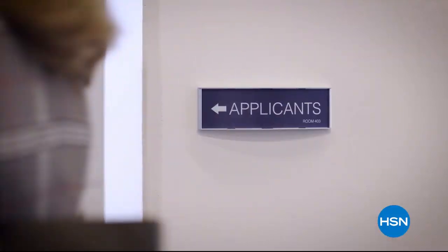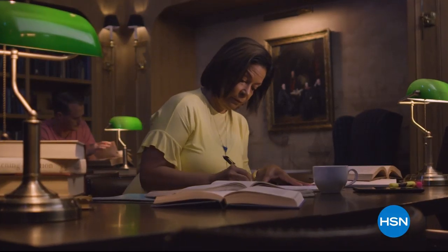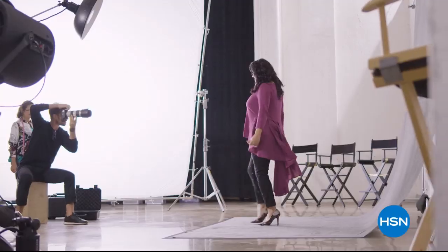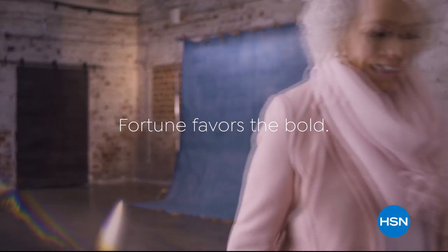You can't afford not to be brave. It's not even an option. When life puts a wall in front of you, you break it down. Remove the fear. Remove the uncertainty. Be authentic. They say fortune favors the bold. I've been bold all my life, and I don't plan on stopping anytime soon.